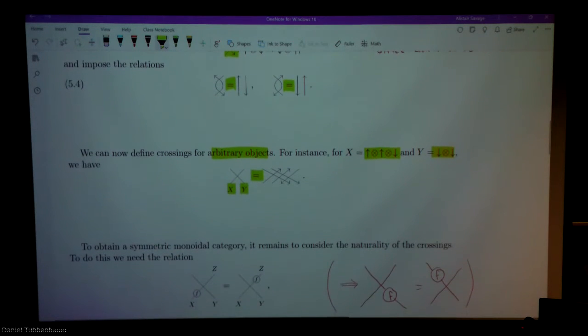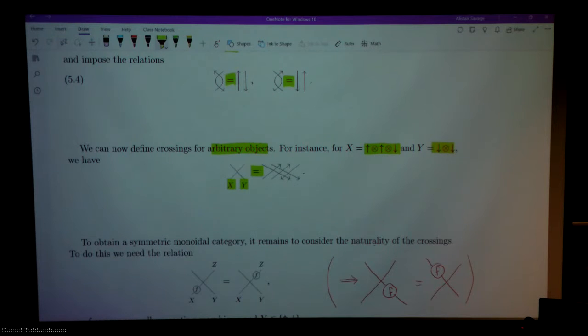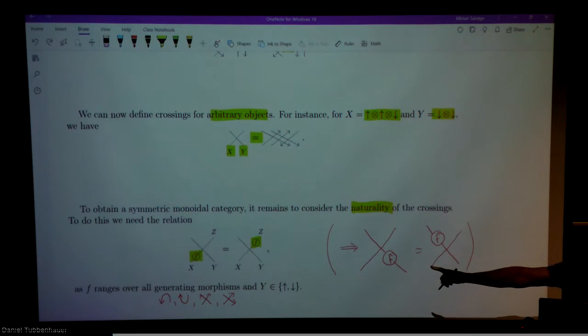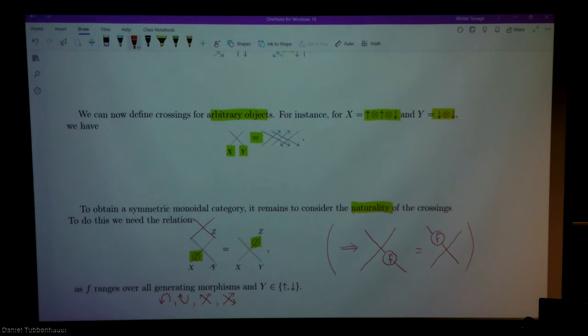Okay, so what's left to make this category symmetric monoidal? We need naturality of the crossings, right? That was one of the axioms of a symmetric monoidal category. So we need that we can take any morphisms and slide them through crossings. In fact, we also need it the other way around, but I briefly mentioned before that once you have this equation on the left that they slide through going from bottom left to top right, you automatically get this one, because you can apply crossings to the top and bottom of this relation, and then straighten out the double crossings, and that gives you this one on the right. So in fact, it's enough to impose this one on the left.